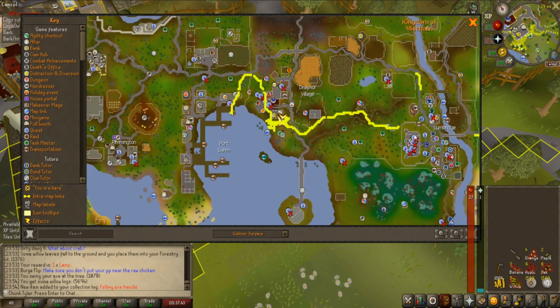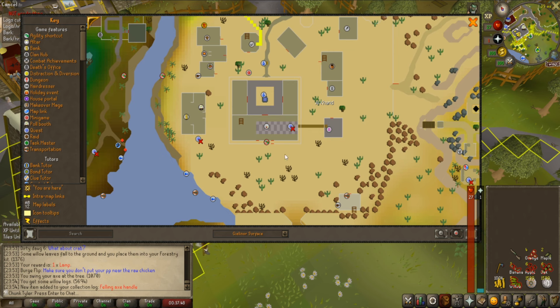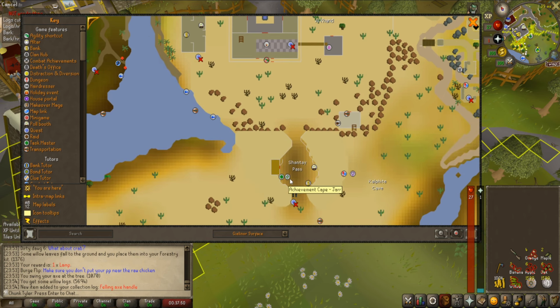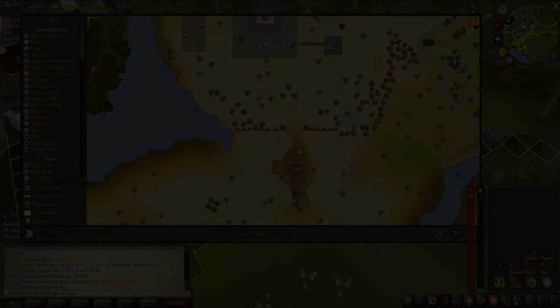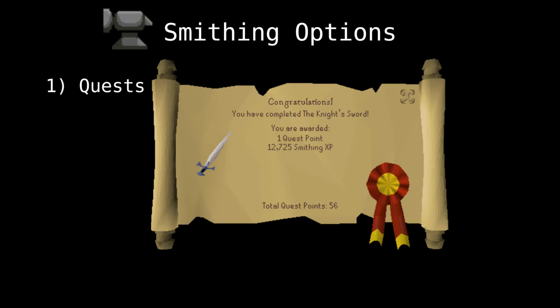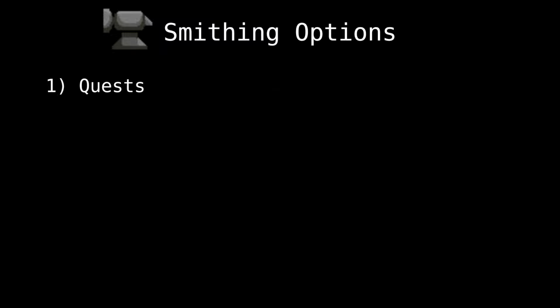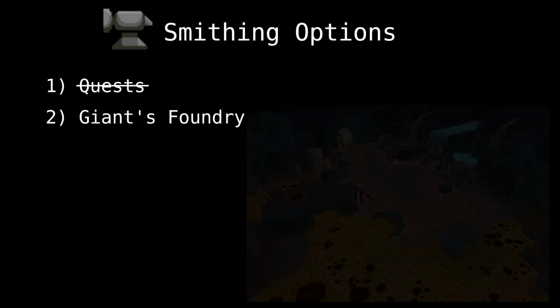I guess what I could do is follow in the footsteps of Settled and walk down here to the Shanty Pass and buy bronze bars and then use them on the anvil. Then just run back and forth. Let's briefly examine the ways to train smithing. Quests like the Knight's Sword would be great, but I can only do quests that start within my chunk borders. So that's out. Giant's Foundry is a minigame which, well, minigames are also not allowed outside of my chunk borders.